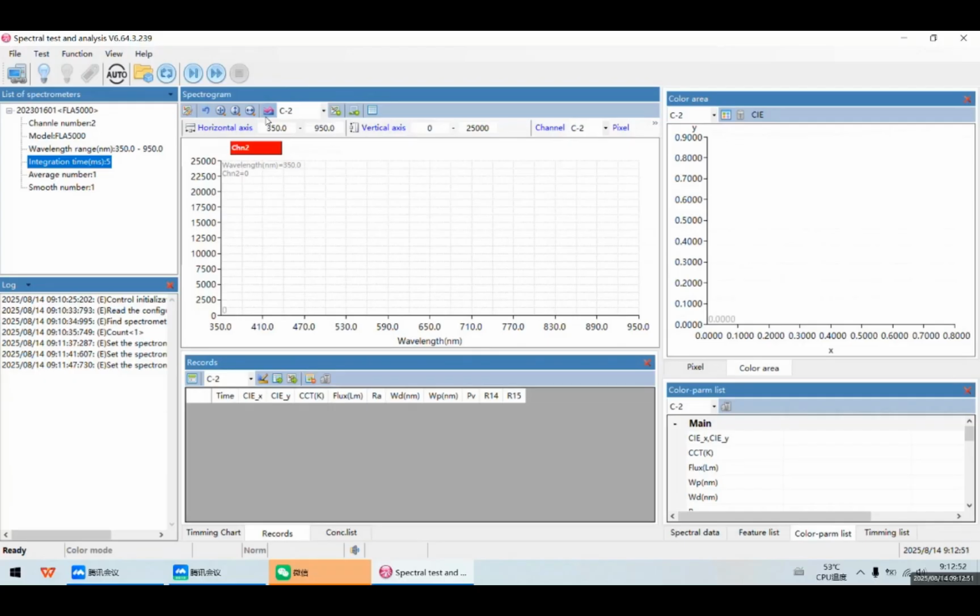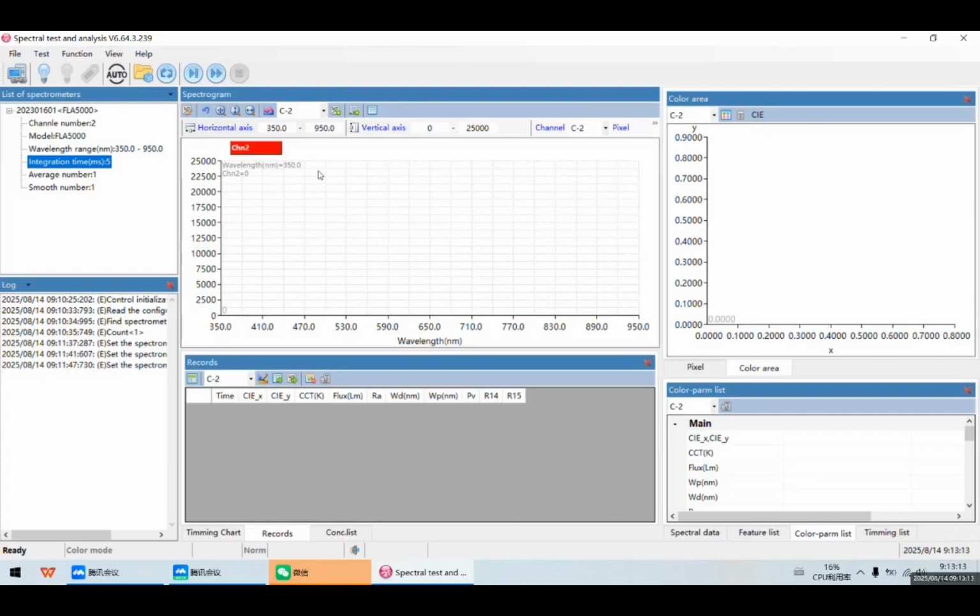Why perform spectral calibration? It is not a prerequisite for the normal operation of the software. But if no calibration is performed, it will affect the accuracy of calculating optical parameters. The reason it is calibrated is to make the test data relatively accurate.